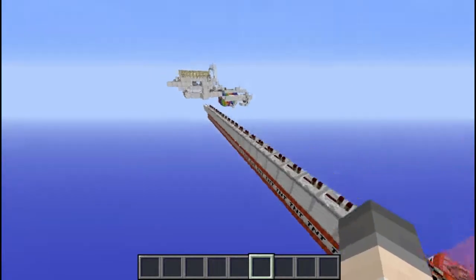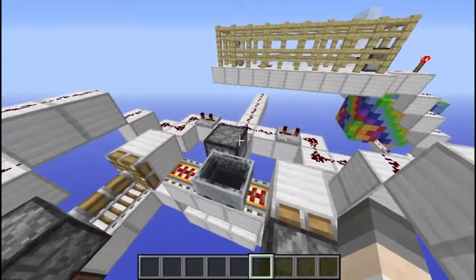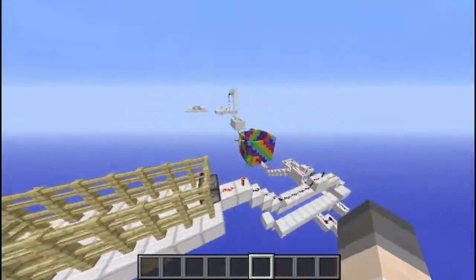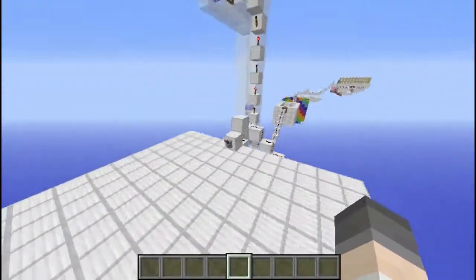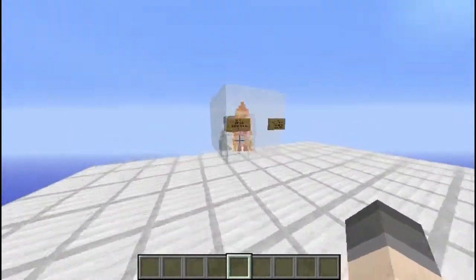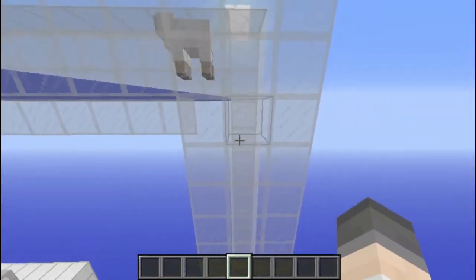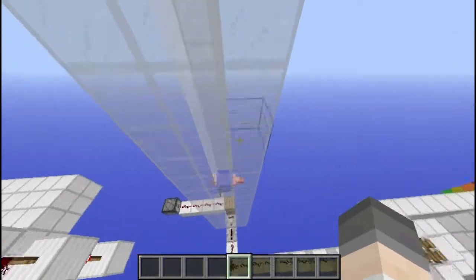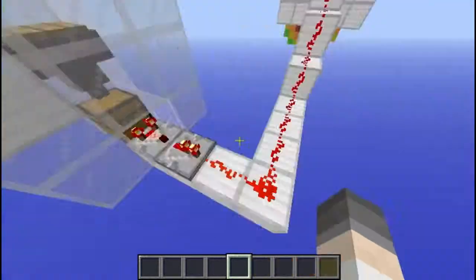So hopefully this goes well, and hopefully it does not fail, so here we go. We're going to flip that lever, and hopefully this all goes well. Okay, good. That sheep died. Oh, come on. This is the one that I was most iffy about. He did not die of fall damage. He does die of that.